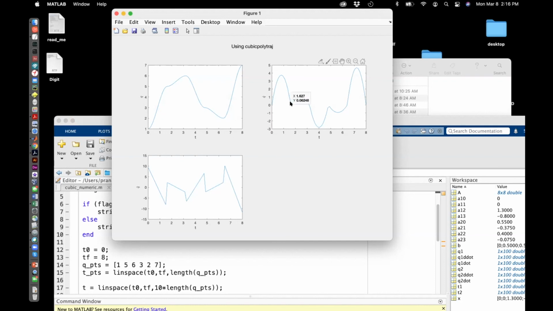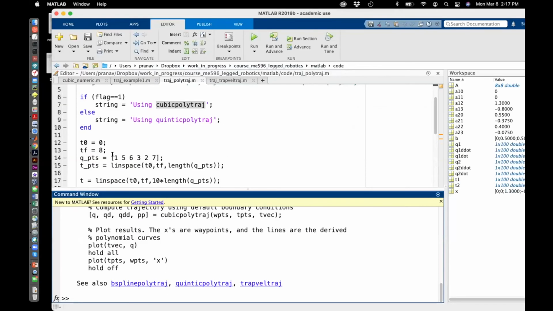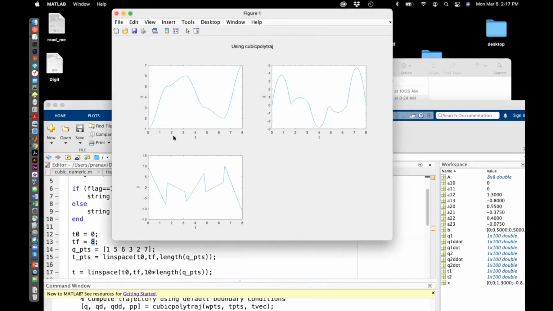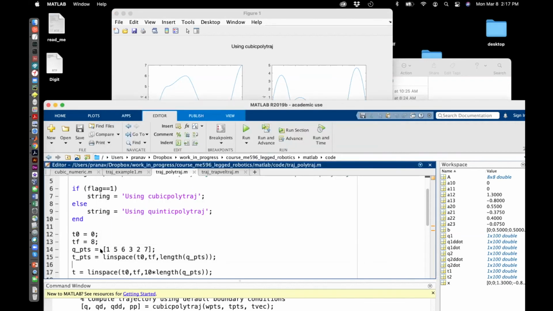Oh, I see the thing now. Okay, so my bad. So here we have 8 seconds. And so really what it's doing is when you give 8 seconds, it basically divides into bins: 1, 2, 3, 4, 5. So there are 5 bins. So it's not really equispaced. So I think to make it easier, we should just divide this into 6 or something.